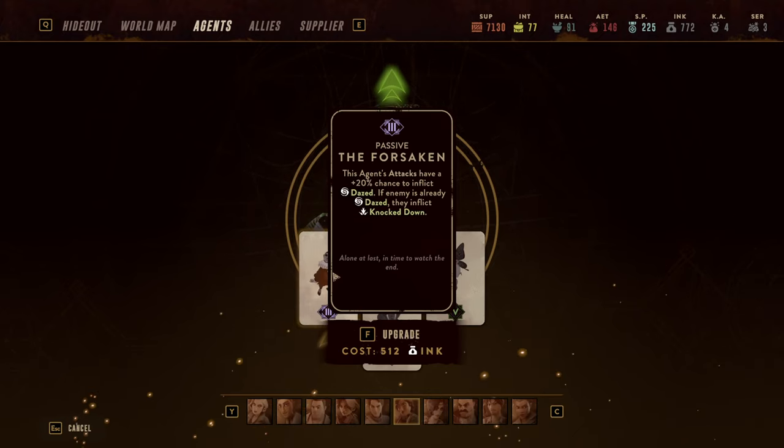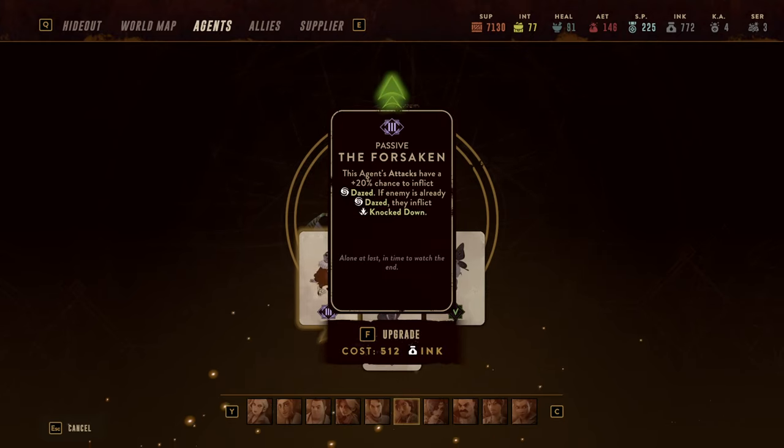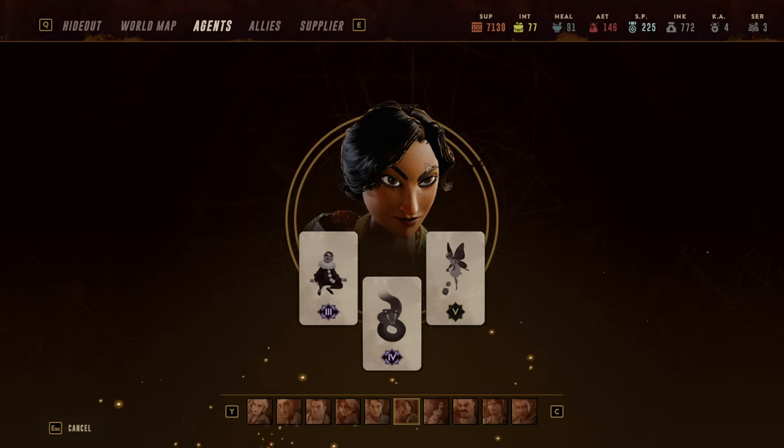You can, like I did, put a couple of riders on top of her shot. In this case, I am using the Forsaken because I want to use her signature ability more. With that, I can hit up to 5-6 targets if they are positioned correctly, and having one of them dazed and one of them knocked down as a consequence of doing that is a very, very strong other ability that she could do, essentially not only pigeonholing her into being a damage dealer.